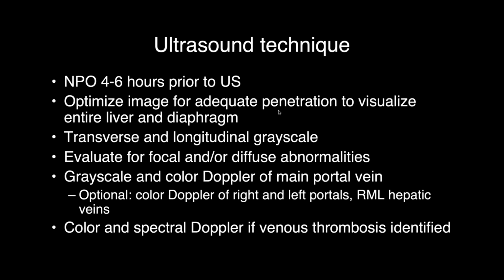If you identify a venous thrombus, then it is important to try to interrogate that further with color and spectral Doppler, because you can potentially identify tumor in vein or differentiate that from bland thrombus. Although in our algorithm, it does not actually make a difference whether it's bland thrombus or tumor in vein, because both should go on to further characterization with a contrast enhanced exam, it may potentially affect patient management if you can identify or differentiate that early.